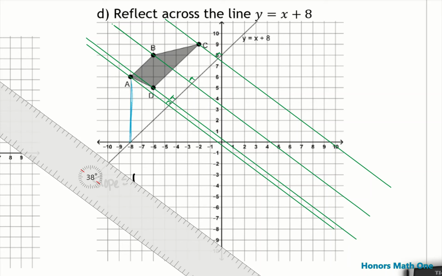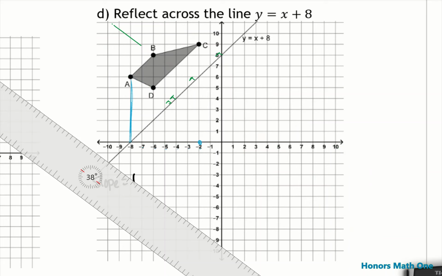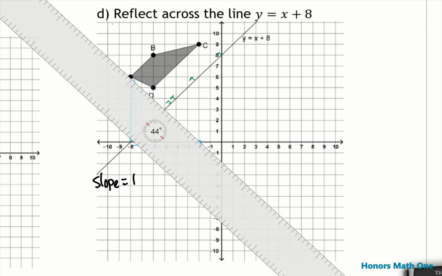This is terrible because I should be landing here. My lines are not good. My green lines are not good. I like my green lines, but they're just not good. Let me just count this again. So this is 1, 2, 3, 4, 5, 6. And then from here, I'm going to go 1, 2, 3, 4, 5, 6. That's where that should go. So that was down 6, over 6. That clearly has a slope of -1. But I was not very careful when I drew my line.